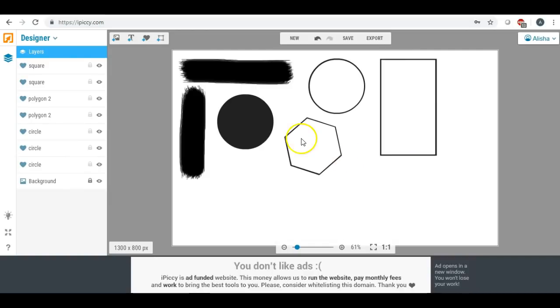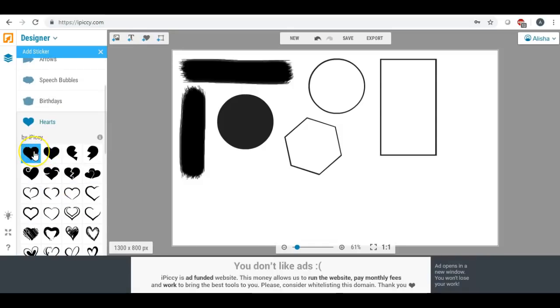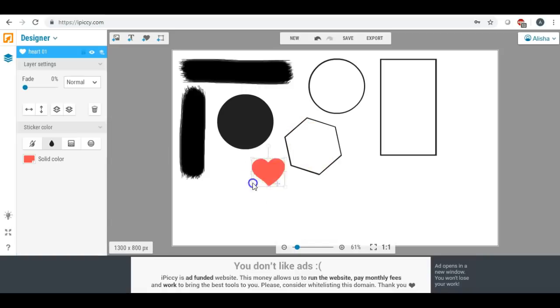Okay, and then I think I'm going to add a heart, and I'm going to need that to be black.